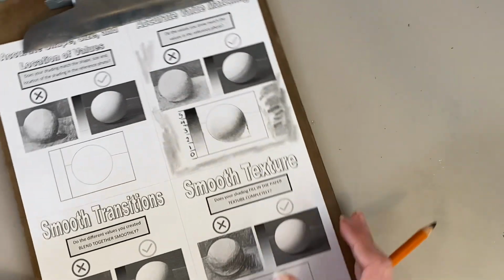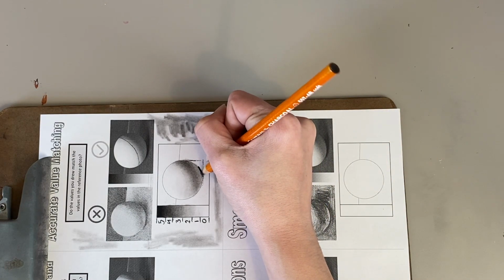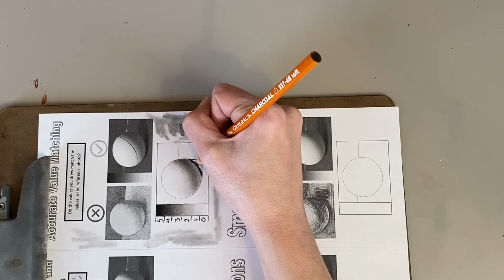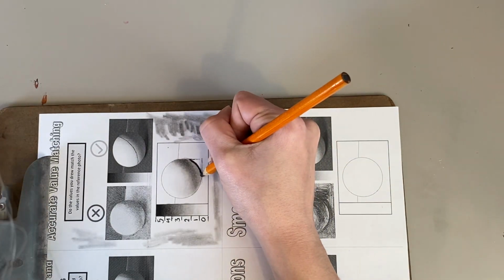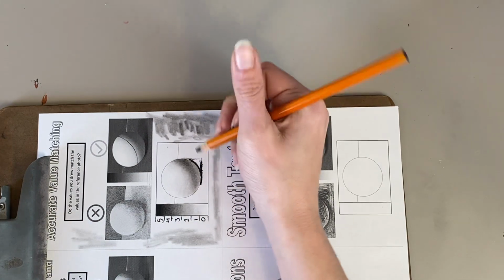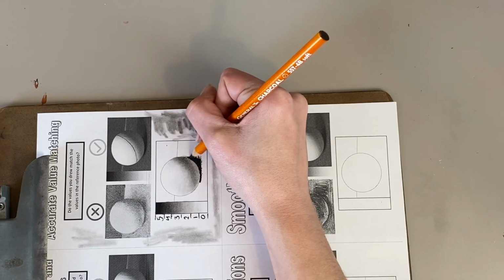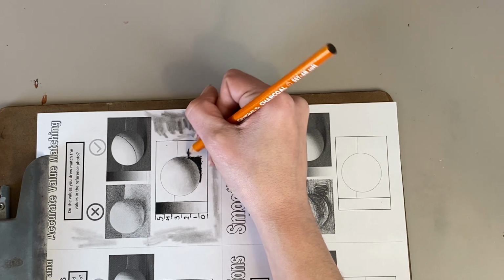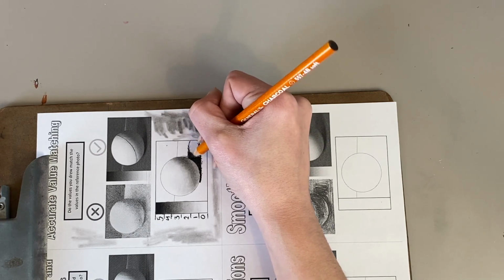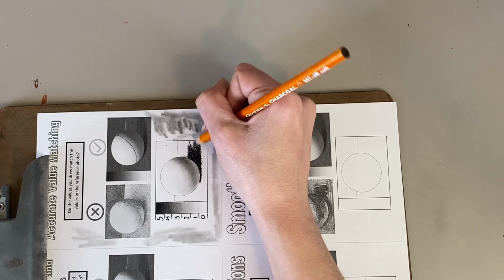What we're going to do next is turn our paper, and we are giving ourselves this shadow that goes directly underneath our sphere. I'm bordering the sphere and I've turned my paper so that I'm coloring on the right side of the line. I'm going to blow away my dust, and you really need to continuously turn your pencil to get a nice crispy point so that you can make sure that you are coloring all the way up against the edge of the sphere. We're filling this triangle solid black, and we want to stretch our shadow going out and curving slightly at the end. We're going to continue with this very dark value, but we want to transition to a medium. So we're pressing lighter and lighter.